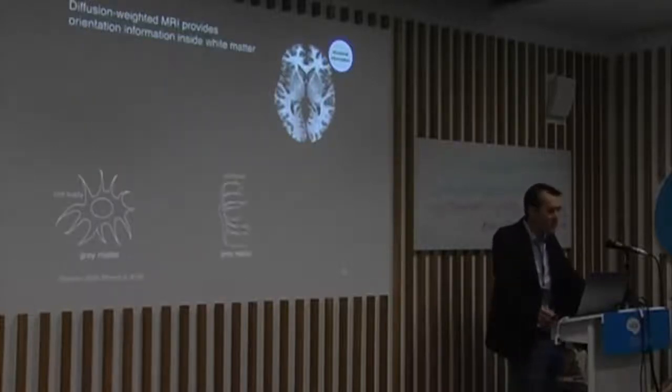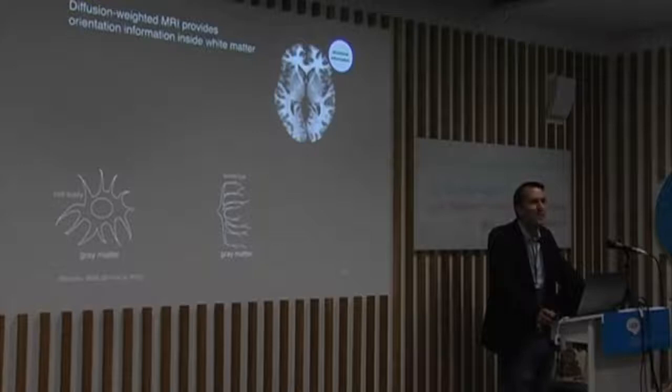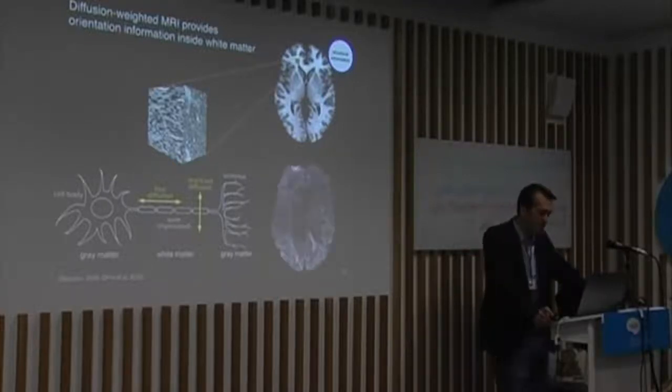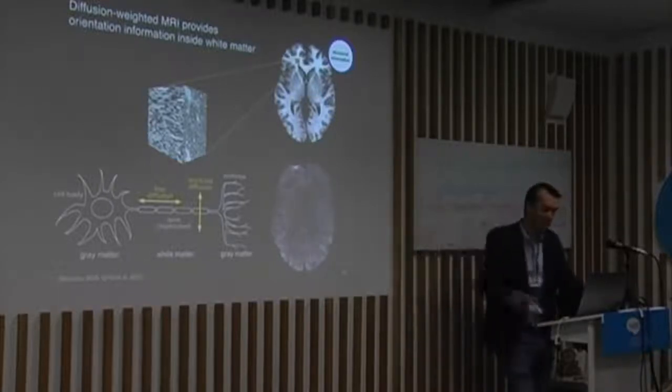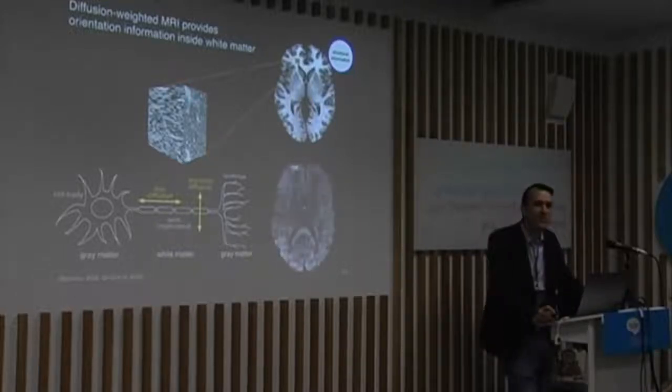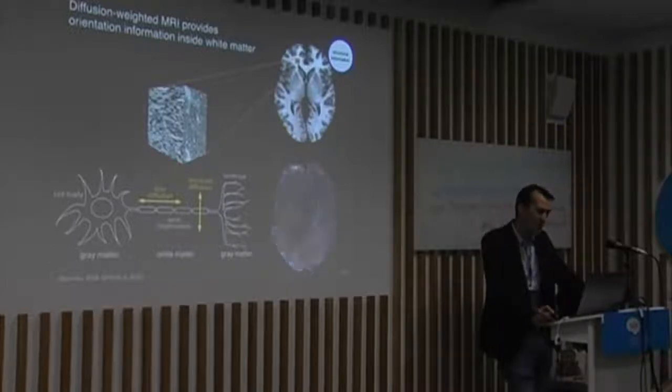And you can come up with anatomical atlases based on these structural features. Here you see just one example, for illustration purposes. And then, of course, with diffusion-weighted MRI, you can probe within the white matter, because the white matter is where the axons lie. Since they aggregate in big bundles, and the diffusion is more or less restricted depending on the orientation of these bundles, you become sensitive to their orientation if you acquire diffusion-weighted images sensitized to different orientations in 3D.